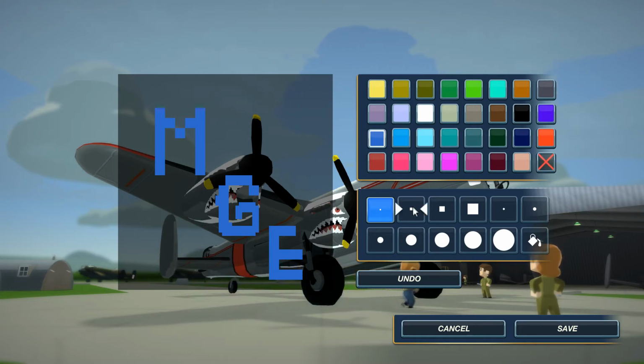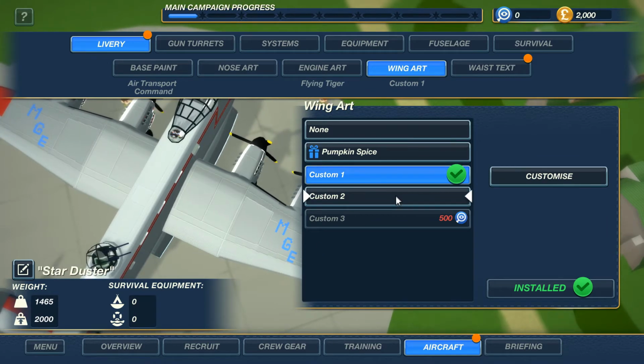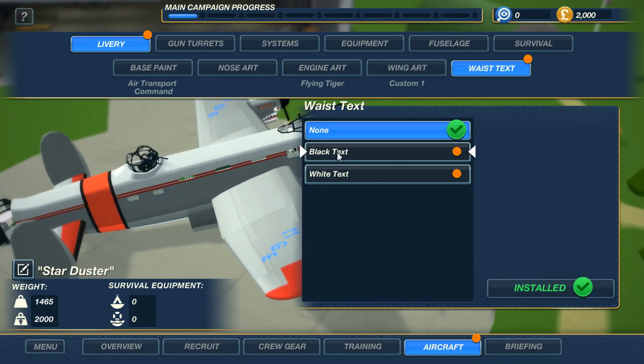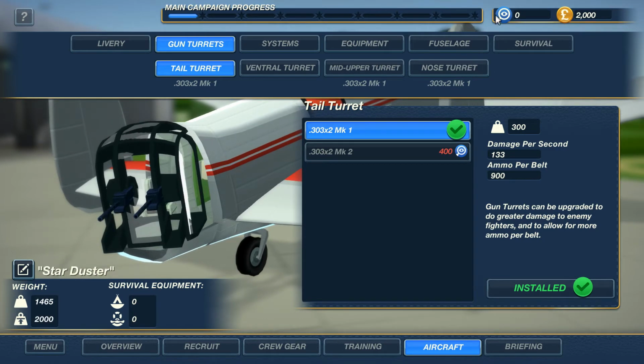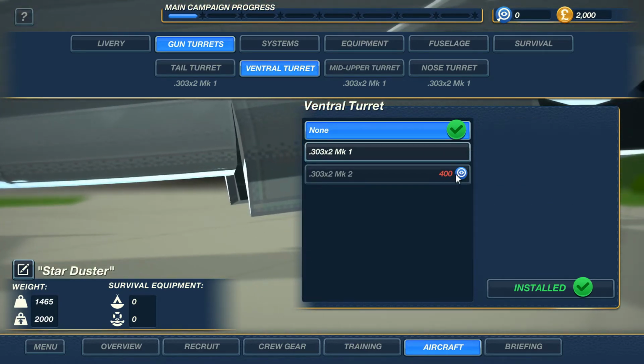All right. I gotta expand this out. Just one more. All right, save. That's my custom one. It's nice. That actually transitioned over from my other save. That's cool. And then waste techs, we don't need anything there. What else we got? Gun turrets. We're going to be able to get these little magnifying glass points, XP. I don't think that's XP. Well, I don't know. We'll figure it out. But we got to get some.